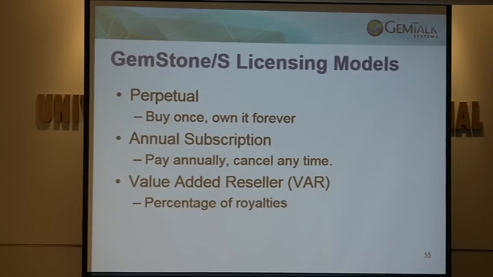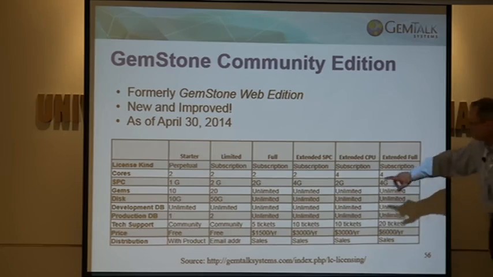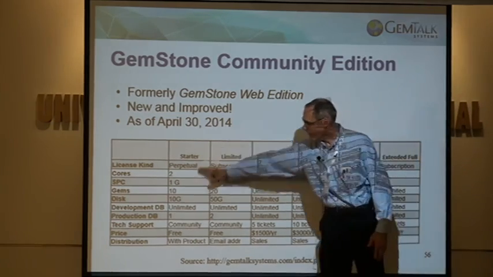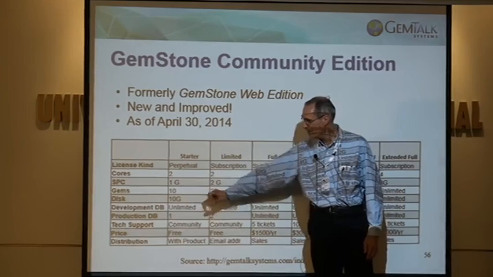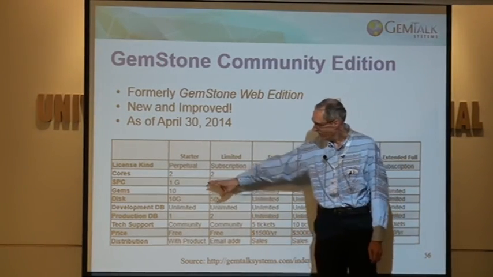New licensing options. Well, they're licensing perpetual, annual subscription, VAR with a percentage of royalties. So if you're building a project, you can look at that option. There's a website with some prices. We ship a key file for free that you don't have to give us any information. You can just download it and start using it.